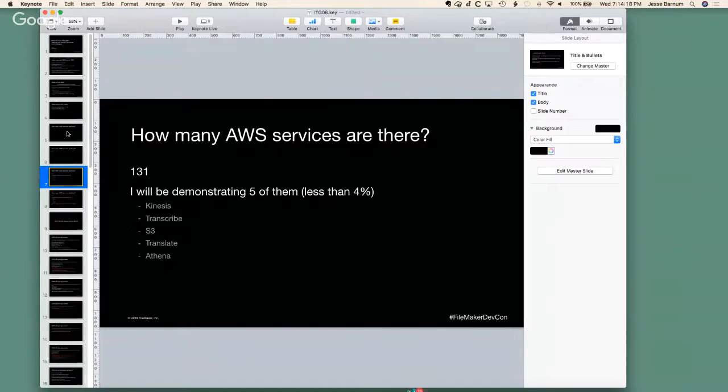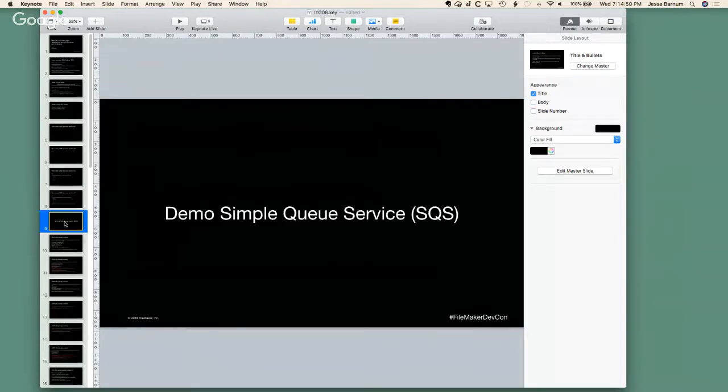So I put this slide in here to convey some idea of the breadth and scope of the Amazon Web Services. Some examples of things I won't be demoing are video transcoding and any of the artificial intelligence processing and image recognition. There's just so much stuff. It's a little daunting, but you don't have to learn it all. You can pick a specific thing, really learn it and use it, and then move on to something new. There's an entire list at amazon.com/products.